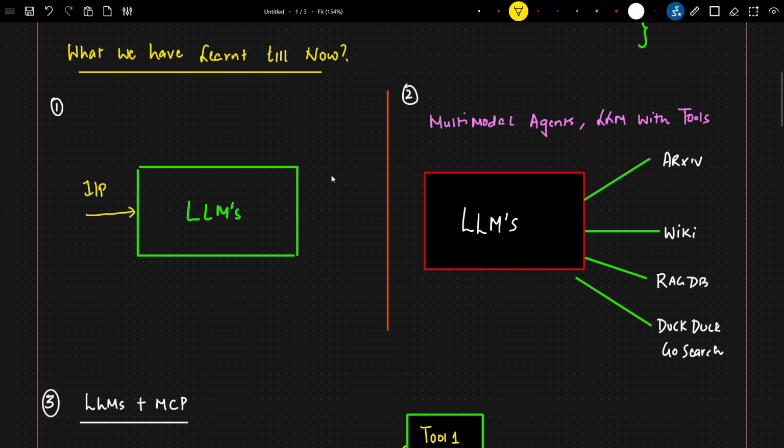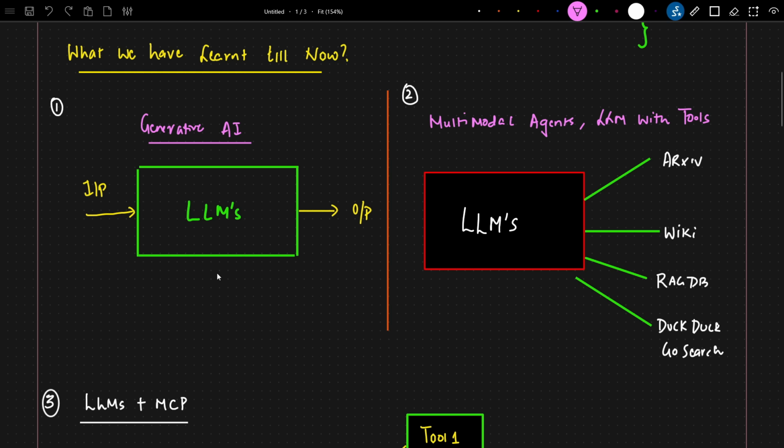Now, initially, when we had LLMs, the main aim was that we give some kind of input and the LLM gives me some kind of output, right? And that is the reason we used to call this generative AI, because it is generating some content. These LLMs used to give the output based on training with some amount of data, right? So these LLMs are regularly trained. It can be OpenAI GPT models, it can be Google Gemini models, it can be different models altogether, Llama models.